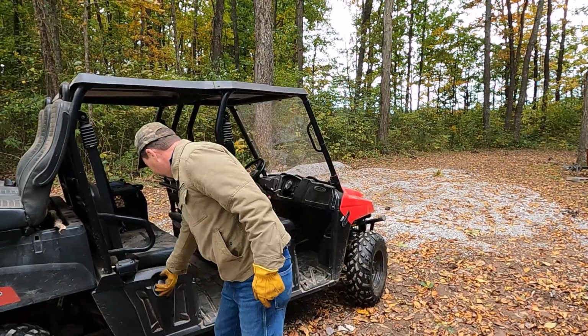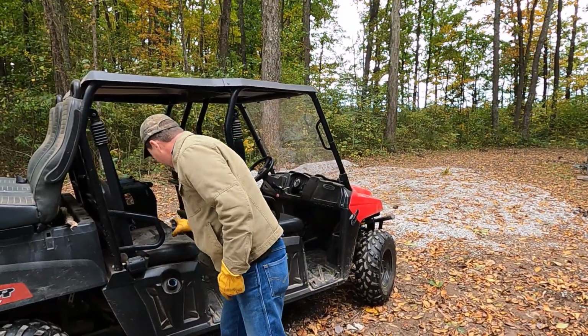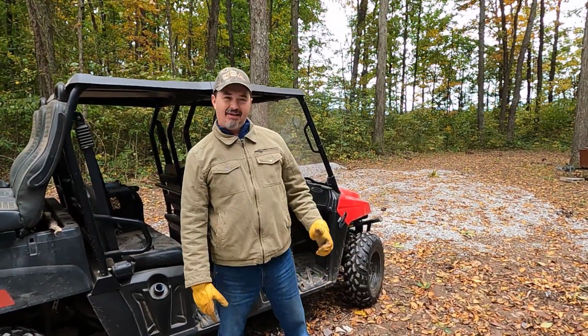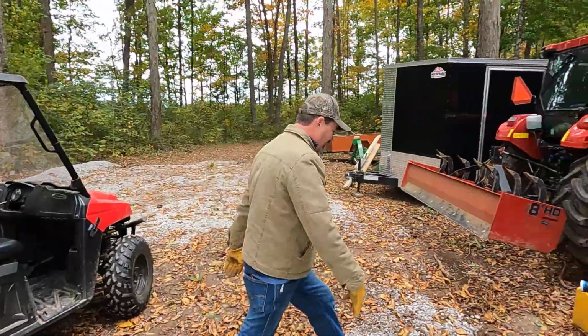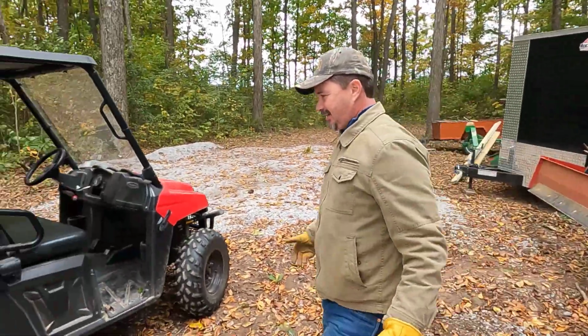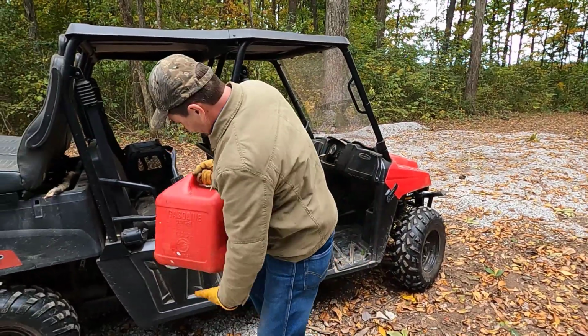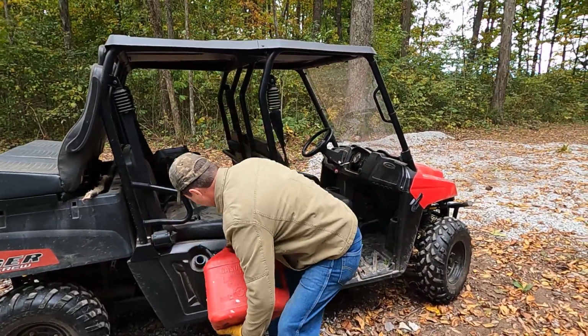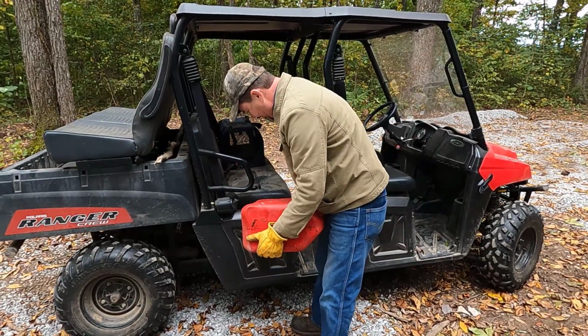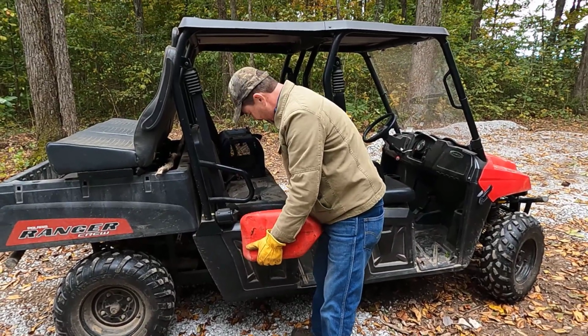So what we're doing is, she is following me around in Little Red here with the chainsaw in the back, and I'm cutting with the DR. And as we get to larger trees, I'm grabbing the chainsaw out of Little Red, and we are cutting down those trees, pulling them off to the side, and then continuing up the road, making a trail.